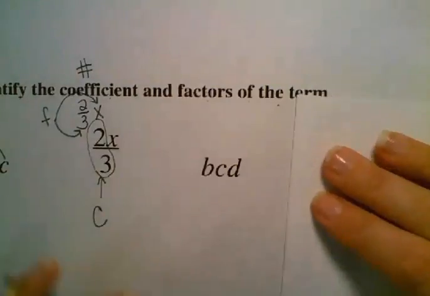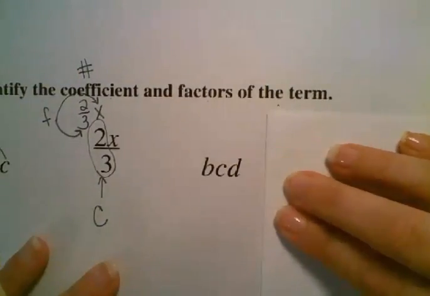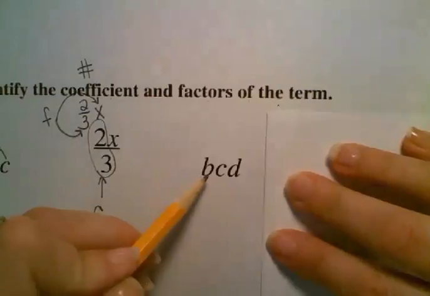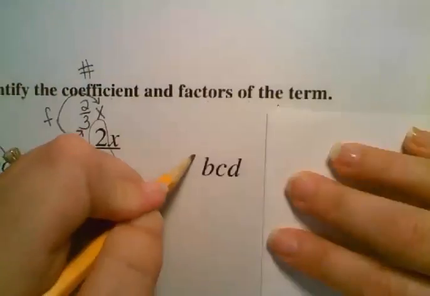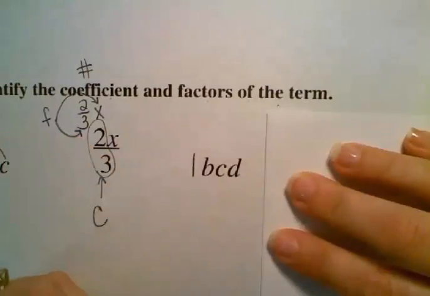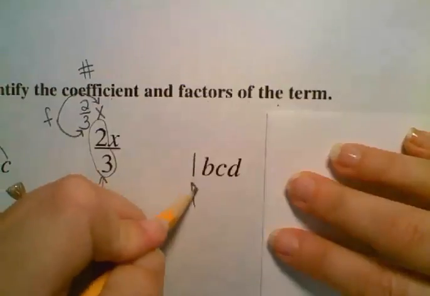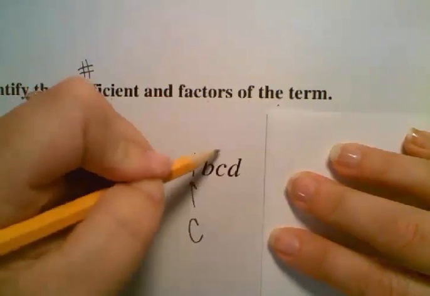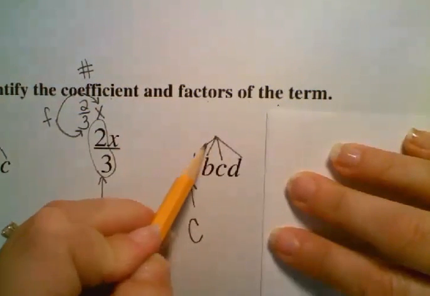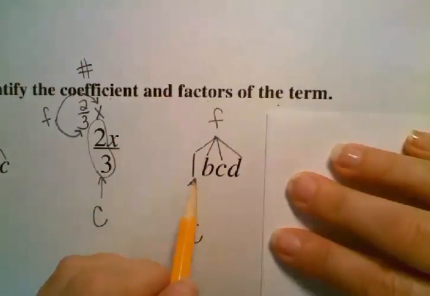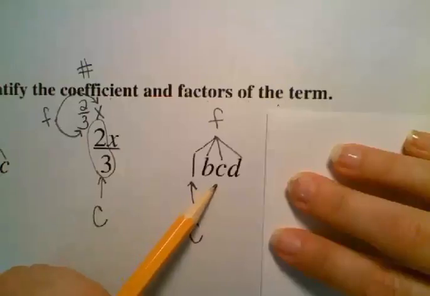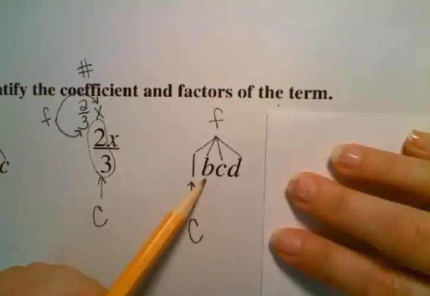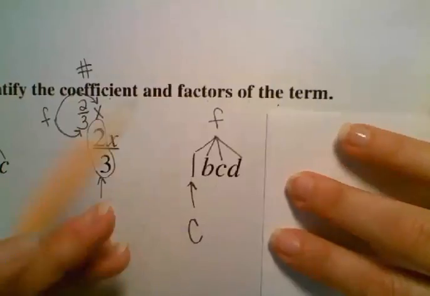Let's look here. Do we have a coefficient? It kind of looks like we don't, right? But any time you have numbers multiplied together or variables here, you can assume that there is a 1 in front. That one's a little tricky, isn't it? That is our coefficient. Our coefficient is 1. Now in this term we have 3 factors. You can call 1 a factor if you'd like as well. But these numbers are all multiplied together. So again, any time you see variables alone in an expression, you know that there is a 1 in front of them, like a hidden 1.